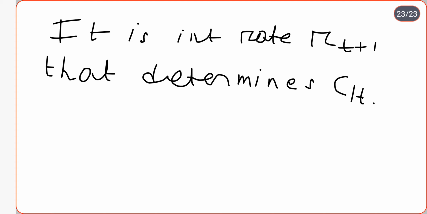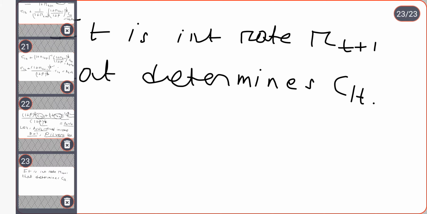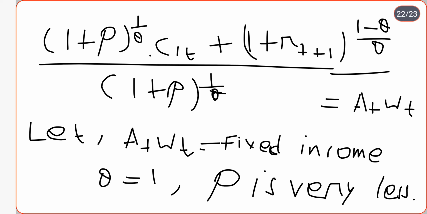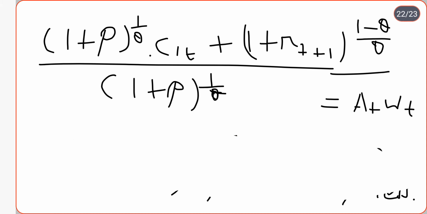Now we are going to see the income effect and substitution effect. For that, I will take this equation again. Now if you observe this equation properly, 1 plus rt plus 1 to the power 1 by theta, this part of the equation. Okay, I think further modification is required here so that you can understand it. I have actually forgotten to do a modification. Let me modify it a bit, then you will get a better understanding of it.